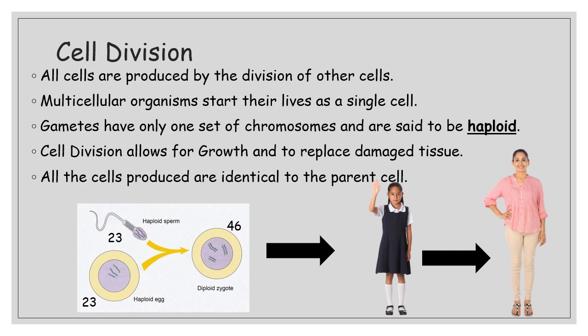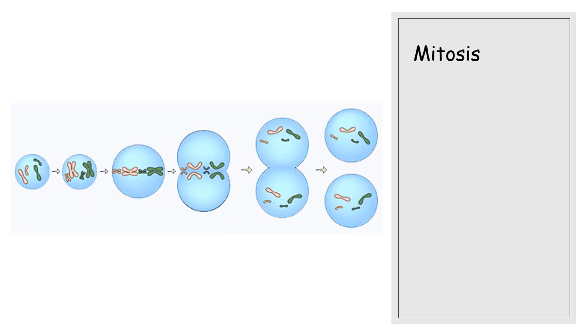Then equally, as we get to adulthood, we still have to repair our body. So if it's a cut or it's damaged or anything like that, then we're repairing that, or a break in the arm. We have to grow new cells, bone cells or skin cells, etc. And that happens again through the process of cell division, producing identical daughter cells to the parent cell each time. So cell division is the process of producing new cells for growth and repair.